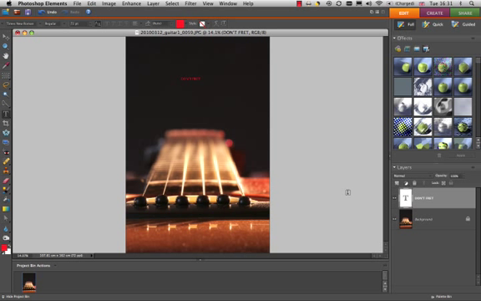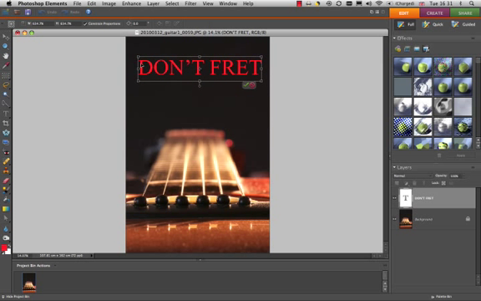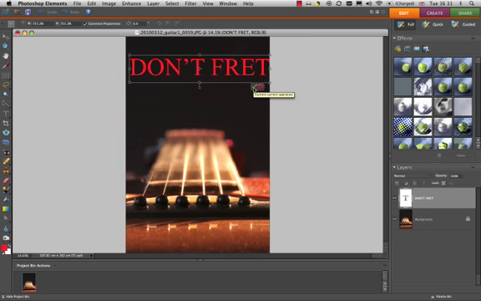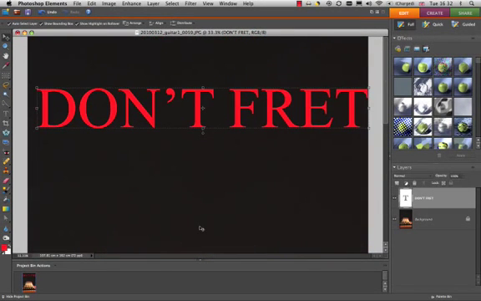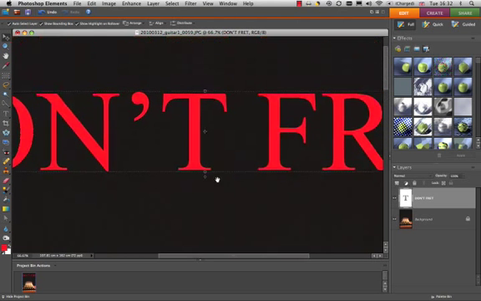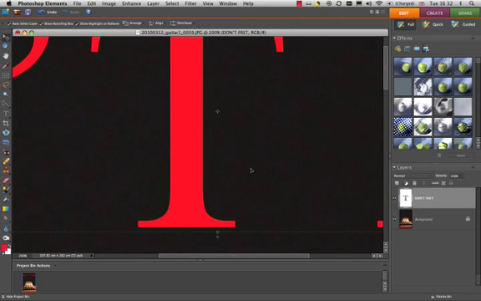Now this is what's called a vector image, and what that means is that no matter how much you scale that image up, the quality of that image is not degraded. So we can make something that was initially very small quite big. And if we zoom in to have a look at that, you can see that there's still a nicely defined edge on the text.